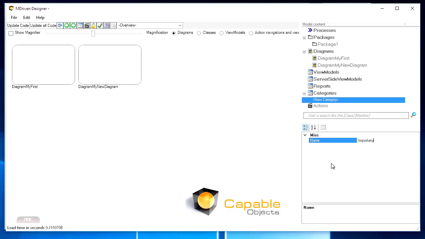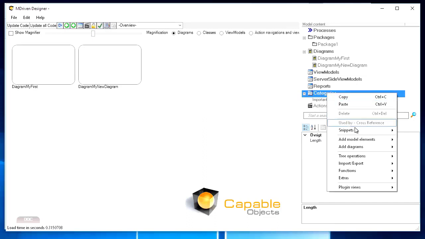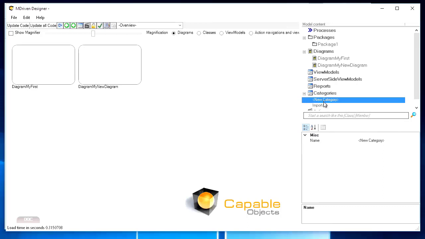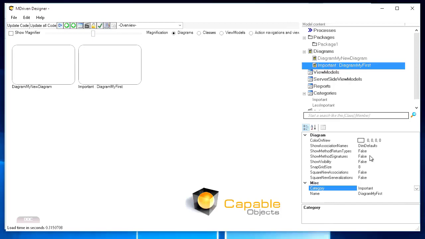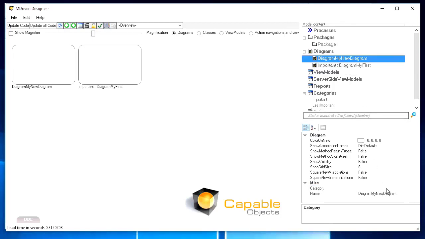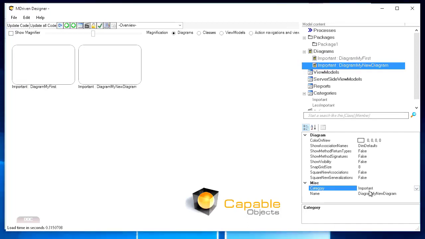I don't know, one category would be important maybe, and another category that will be less important. Once you have categories, you could set them on diagrams, so then it would be sorted like that. So both these are going to be important like that.